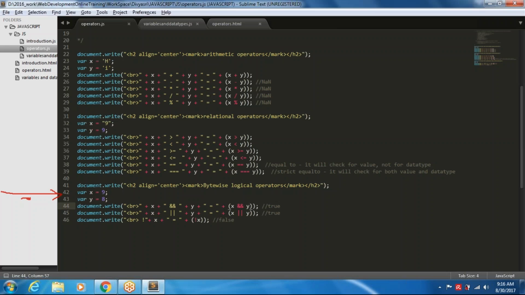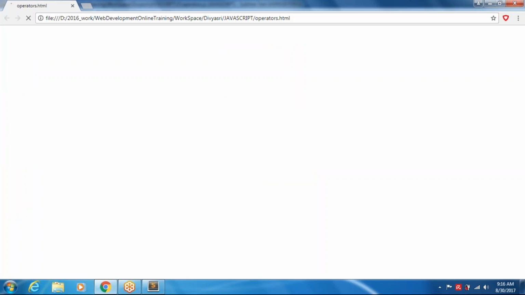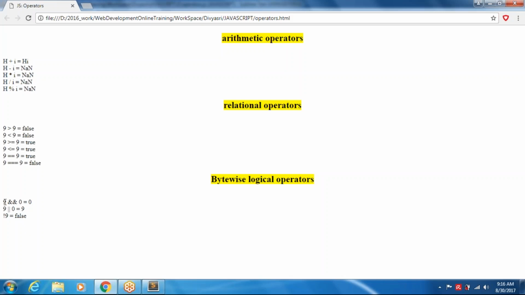So what happens if I give some 0 here? Now you can see, first it checks the 9, okay, and then it checks the 0. The final value checked by JavaScript is 0, so the result is 0. Why?